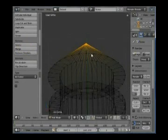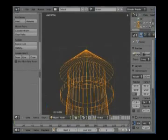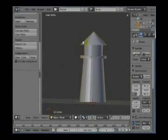Alright, let's get out of edit mode. Go back over to object mode. Let's go to solid shading so I can see what this thing looks like. And there's my lighthouse to begin with. Alright, so we have that looking pretty good, and we have a basic lighthouse shape.